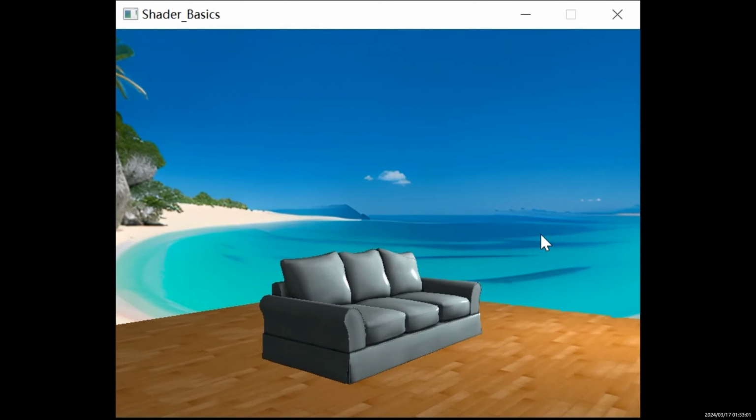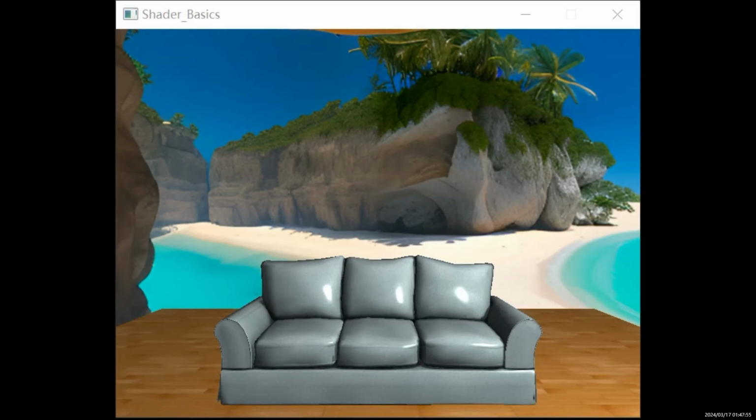Thirdly, I will talk about the main features in this program. The first one is the prototype. The prototype idea comes from the class. In the class, I worked on the floor, the model, and the environment, so I created the basic floor and sofa model plus the skybox in here.